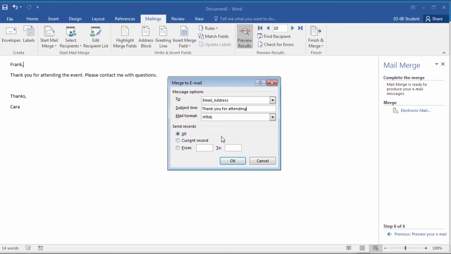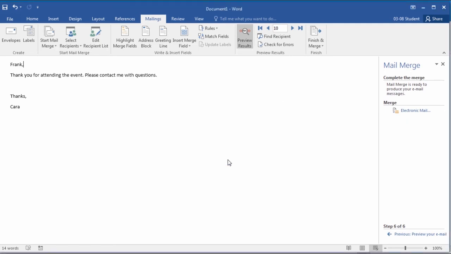Once I hit OK, it will email all of these recipients. So make sure that you've tested it and that it looks good. Sometimes I'll create a mail merge and just send it to myself through a personal email to verify that all the formatting looks good. But once you're ready, you say OK, and that quickly I was able to send 50 custom emails to people within my contact list in Outlook.